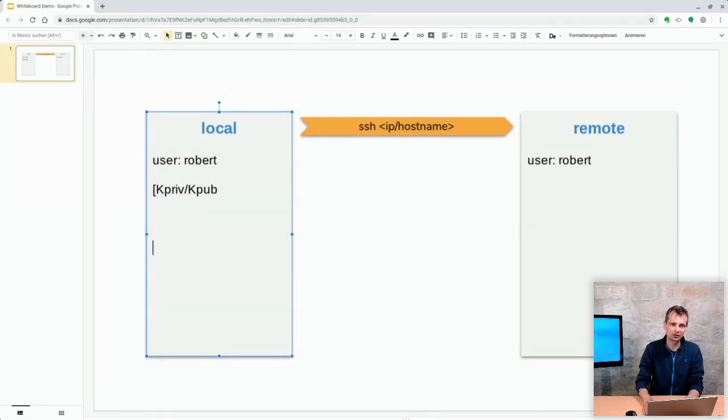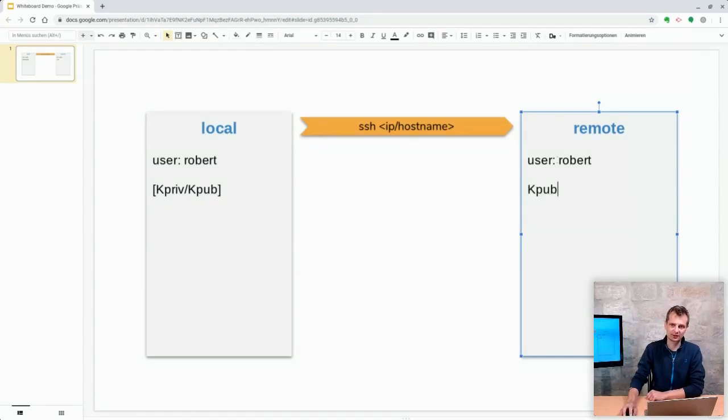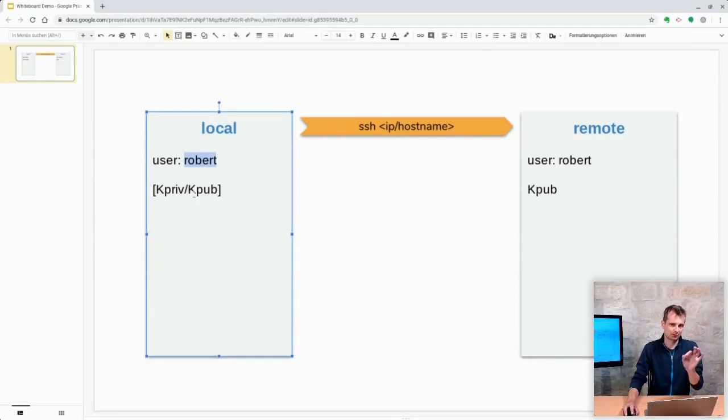If you want to use this public key for authentication, then you need to transfer it to the other side, and store it there, accessible for the target user. You want to connect from this user Robert to this user Robert over there. Then this local user Robert needs access to the private key, and this remote user Robert needs access to the public key on his system. We need to transfer it.